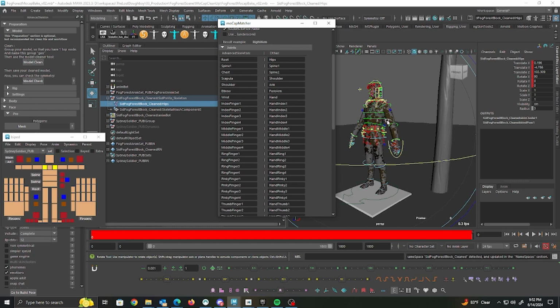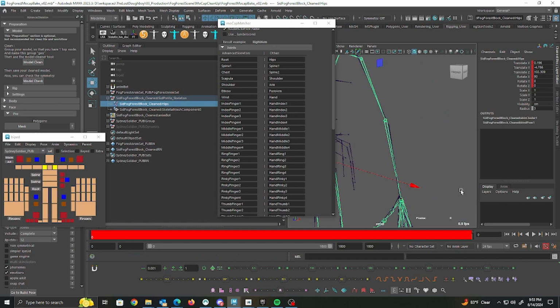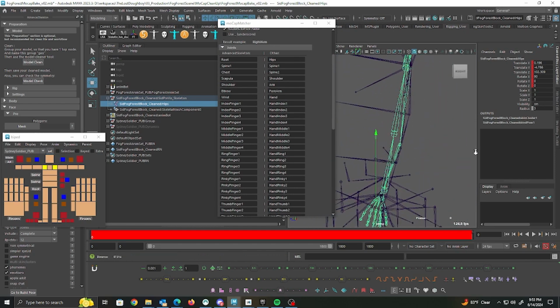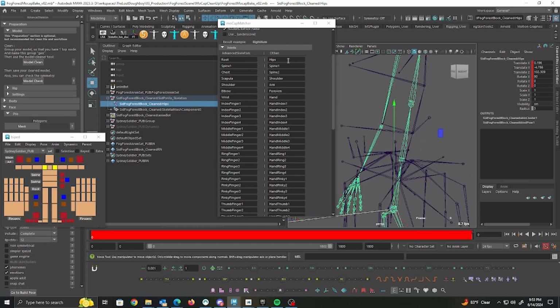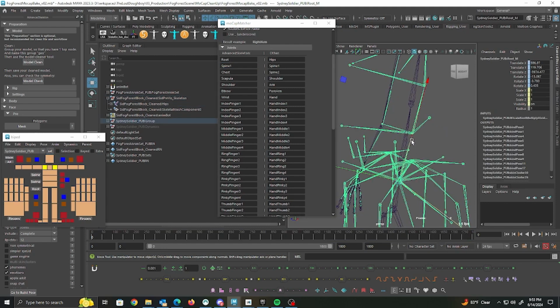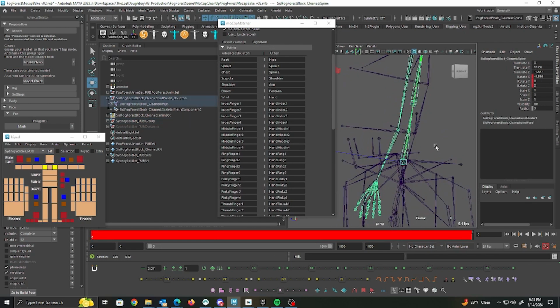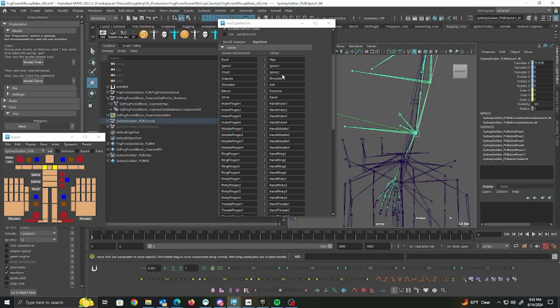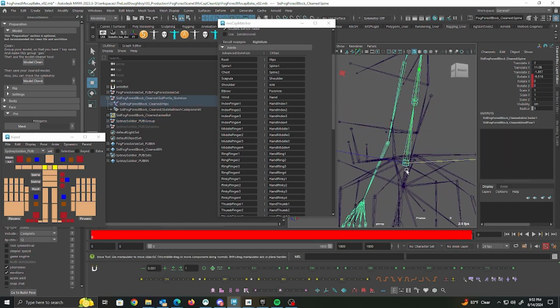And before I connect, I'm going to go in and triple check my names again. So this time I know I want the root to the hip. This is advanced skeleton. So on the advanced skeleton, spine 1, which I believe is that one. I want spine 1 to go to whatever this is, which is spine. So I'm going to change that. Spine 1 to spine. Okay.